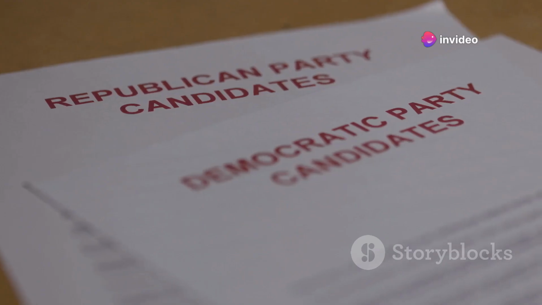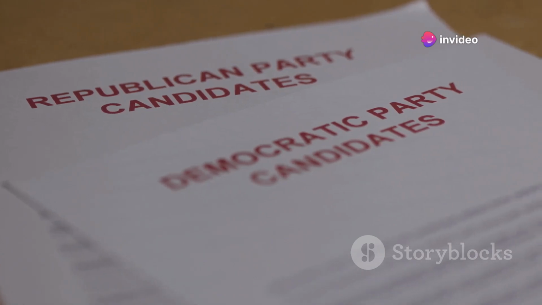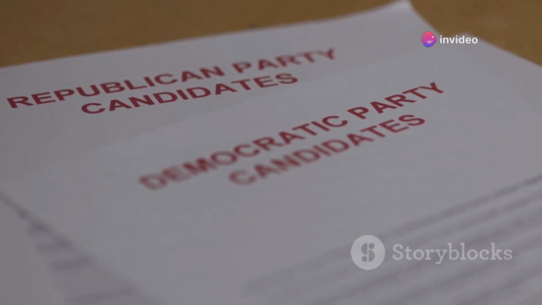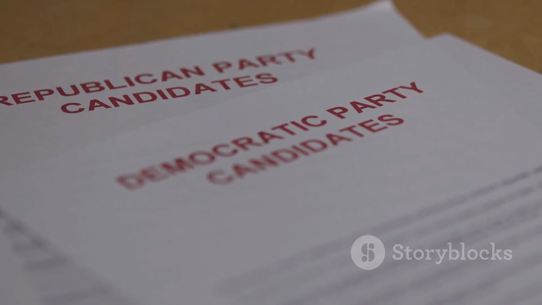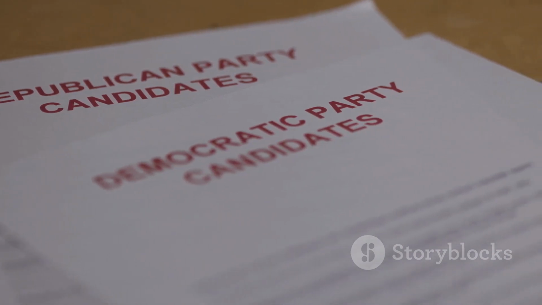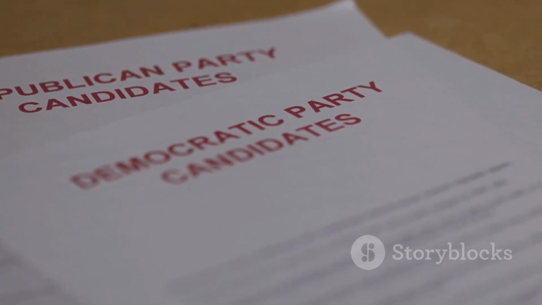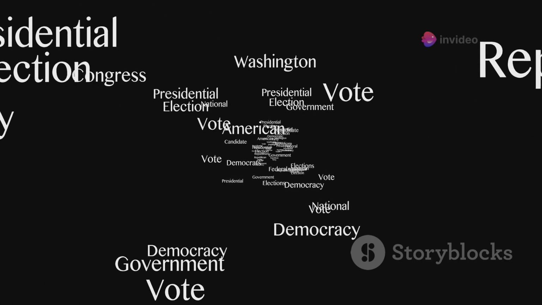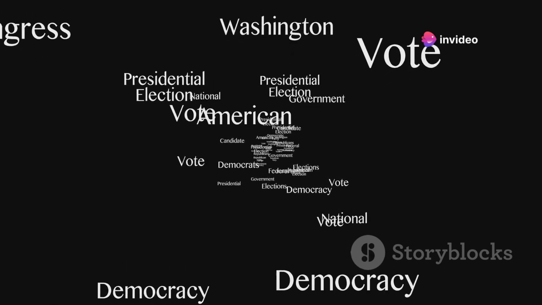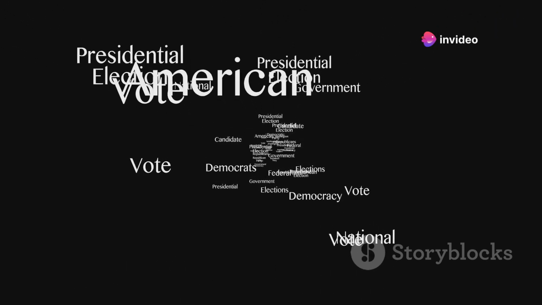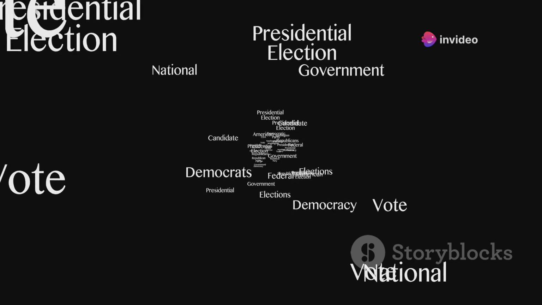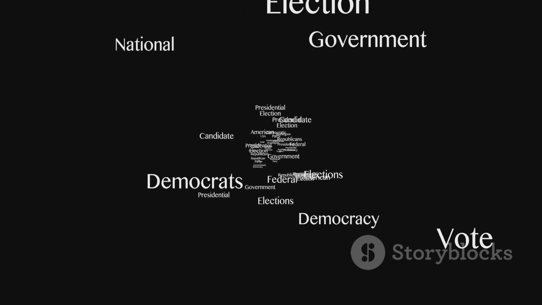Party structures also differ. The United States is primarily a two-party system, with the Democrats and Republicans dominating the political landscape. Canada has a multi-party system with three major parties: the Liberals, Conservatives, and the New Democratic Party. This diversity often leads to coalition governments, adding an extra layer of complexity to Canadian politics.